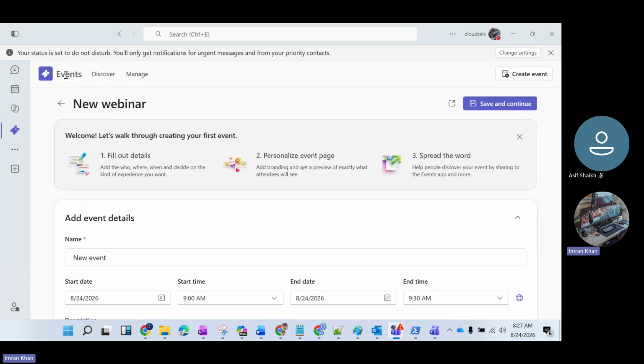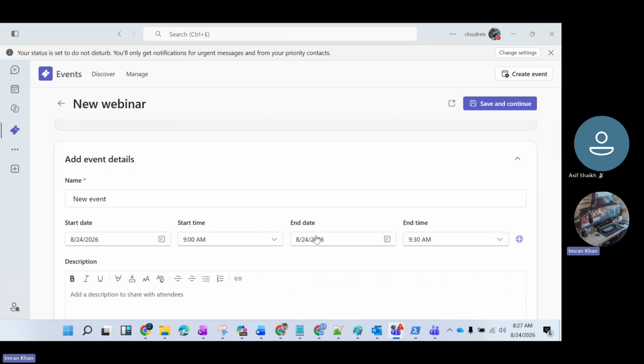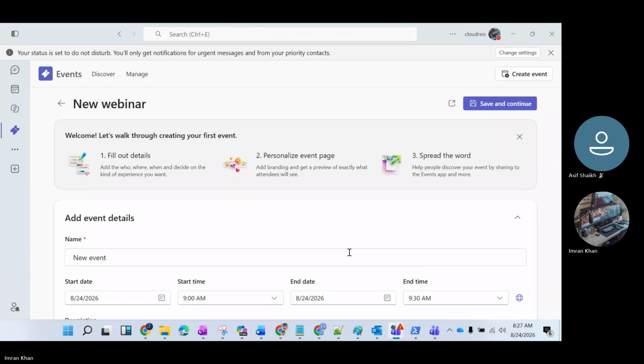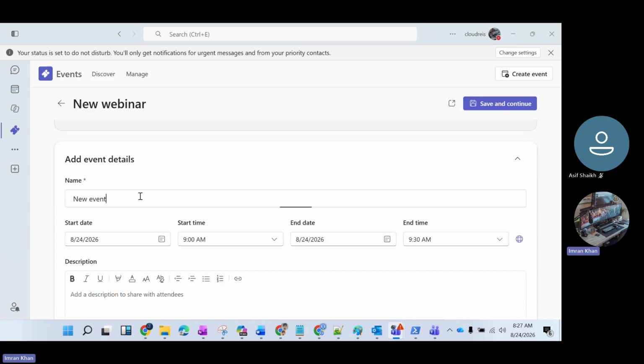Microsoft time to time updates, like you can see, event discover and manage. First, walk through creation of the first event to fill out details, next is the personal event page, and spread the word. So here you can set a new event.